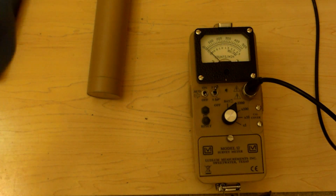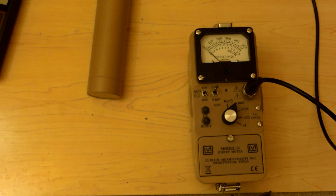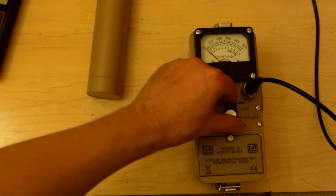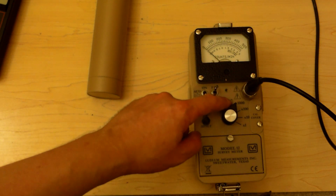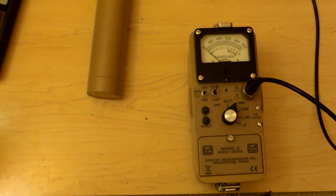In fact, I'm going to go so far as to do this. Pull my glove off with the uranium inside. So we'll take that out later. Alright, we're almost done. Then we'll switch to the low energy probe and see what we get. We're going to leave this on times 1000 because of what I'm about to put up against it. It's really hot. 0, 100, 200, 300, 400, 500,000. So 500,000 is the max.